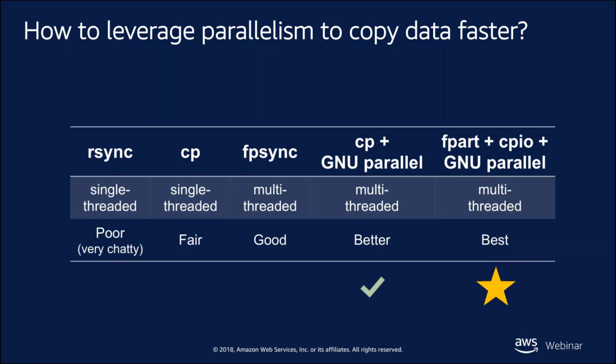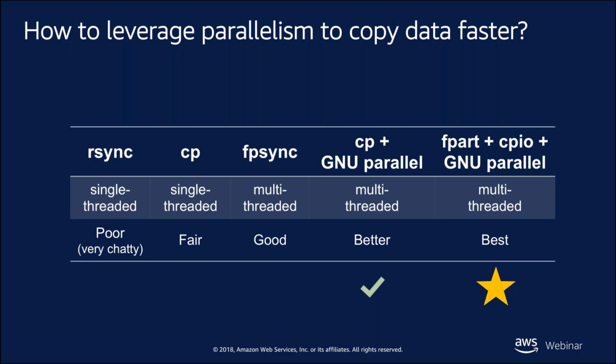So many of you, if I asked you to identify a tool that you would use to copy data from one file system to another, you would probably say, yes, I use rsync. So that is probably one of the most common answers that I get. So rsync, there are a couple of attributes with rsync that really don't align with the benefits of EFS. One, rsync is single-threaded. And because EFS is a massively parallel file system, it's really best to access EFS using multiple threads.